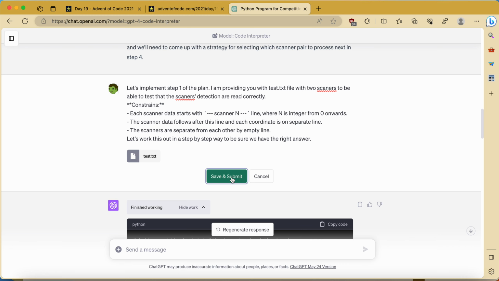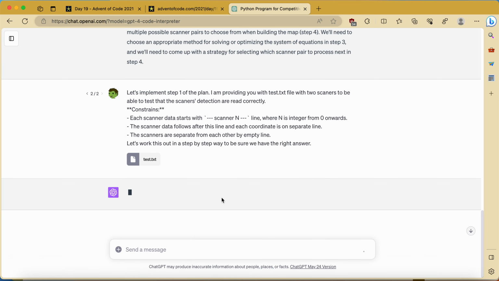Okay, those are three constraints that in theory should allow it to solve this.